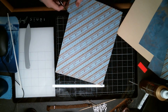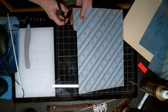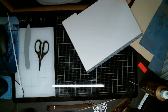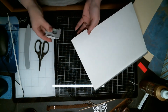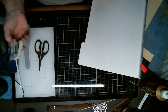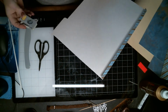You've got all these corner punches, but you can't use them on something like this. Now, this one I could. So, I can get to that one, no problem. But you can't get to the other one. They need to come up with a better idea. That's all I'm saying. Better idea.